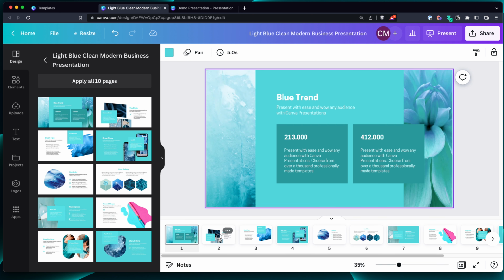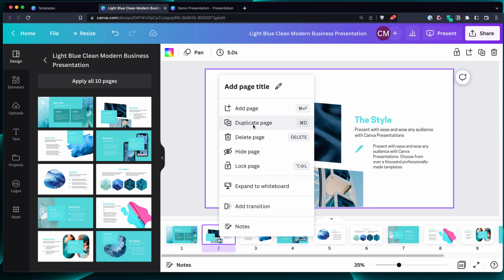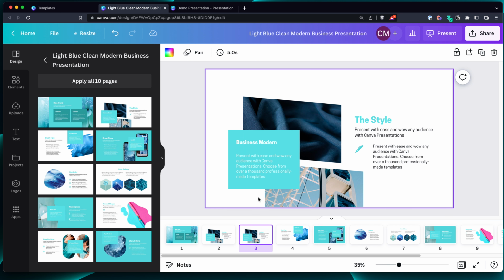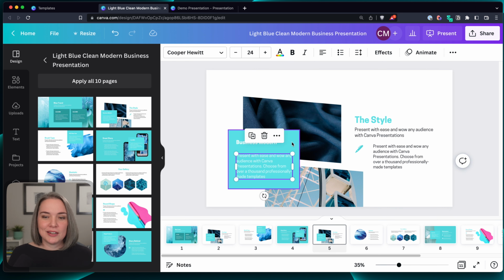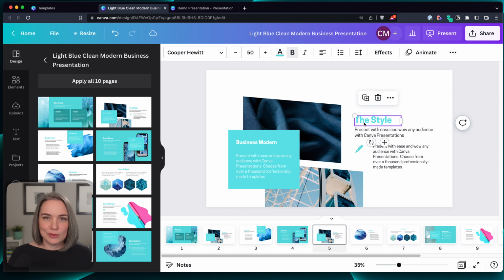And if you really like this design, you could click on it and just duplicate, create a few of those. You can easily move these around and rearrange them. I'm purposely not going to spend very much time on how to update these templates. There are some great tutorials out there. I'm so excited about the presenting features that we're going to skip over how to edit, but it really is just click on different elements and you can edit the elements the way that you like. So it's a very user-friendly interface. That's why I've always really liked it.